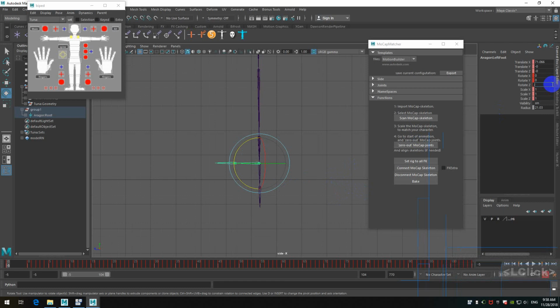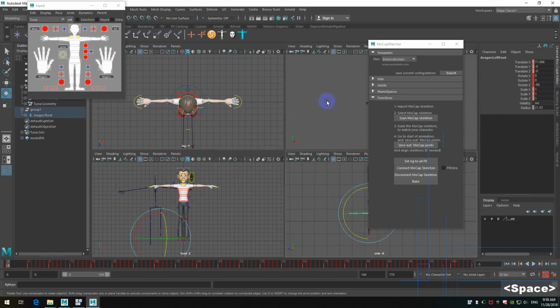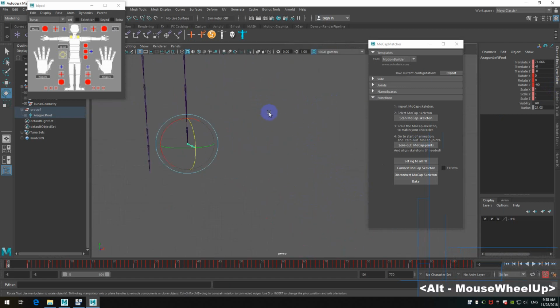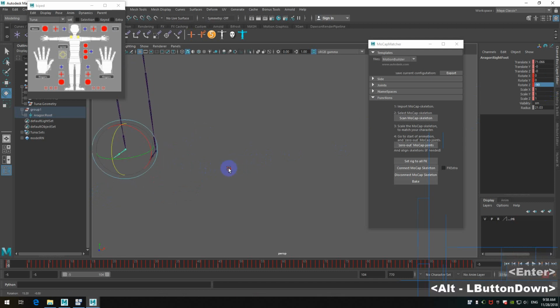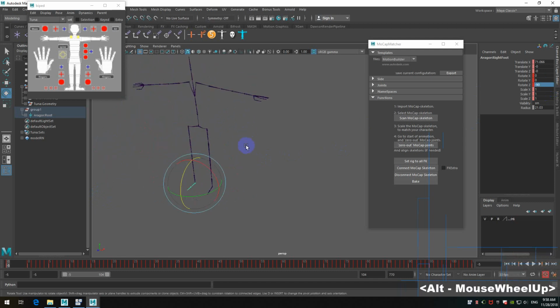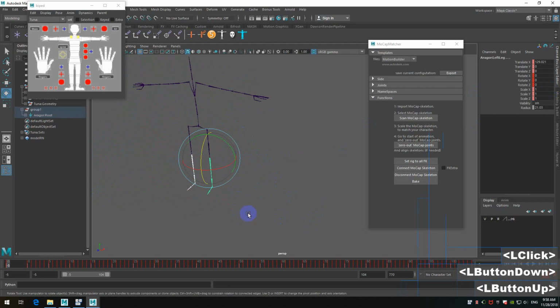It's okay, no worries. So this T-pose is only for scaling. It's not going to affect anything. I hope not. We'll see, I guess. What was it? Z. Okay.